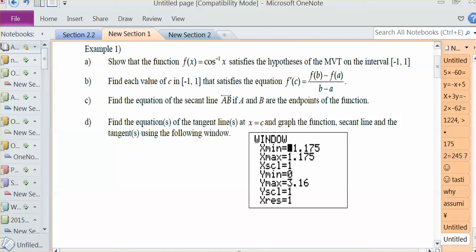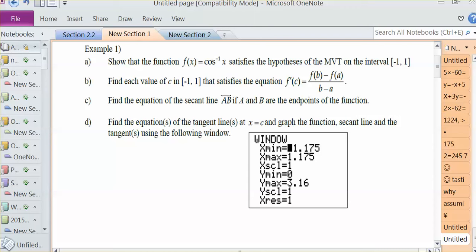Since last time we met, we discussed what the mean value theorem was all about, and now we're going to talk about how we're going to apply it to a particular problem. We did talk about how the derivative will equal the average rate of change at a certain moment in your interval. And that's kind of the main point of the mean value theorem. Or geometrically, the slope of the tangent line, or the tangent line itself, will be parallel to the secant line passing through your endpoints for some interval.